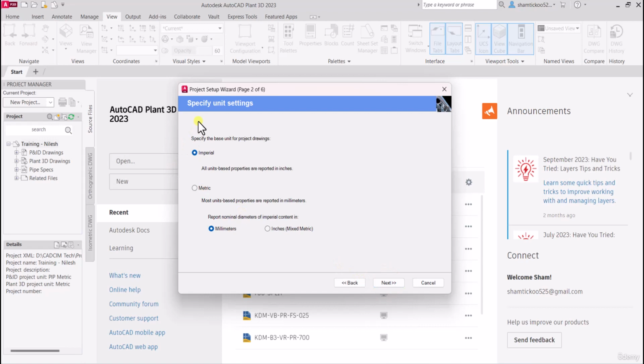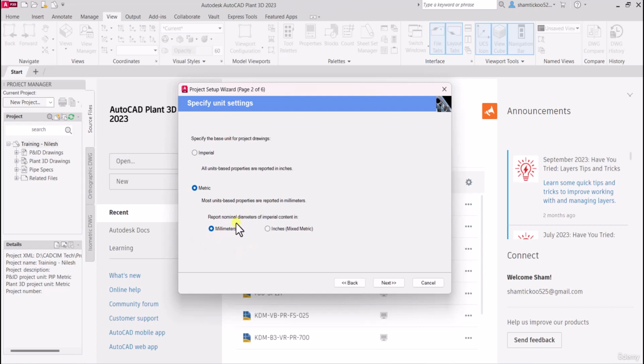Next page allows you to specify the unit settings. By default, the Imperial system has been chosen. I'm going to select this metric radio button. Under this metric option, we have two sub-options, millimeters and mixed metric. Again, by default, millimeters option is chosen. Now let's assume we are trying to assign sizes to the pipelines.